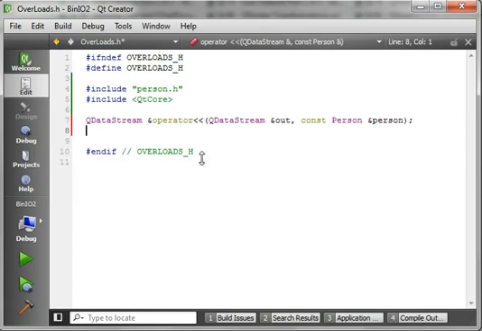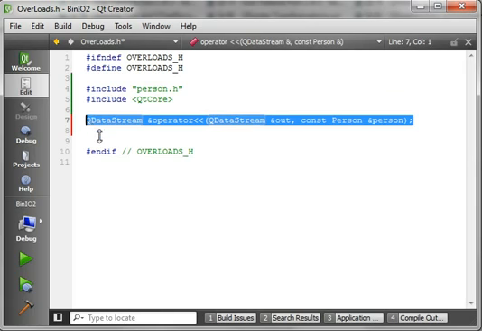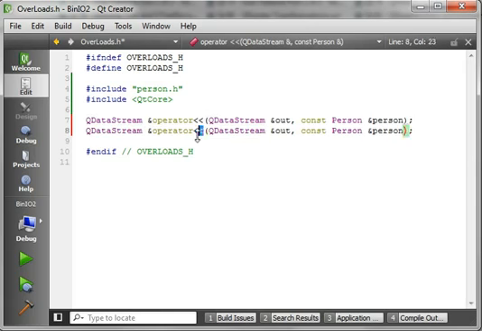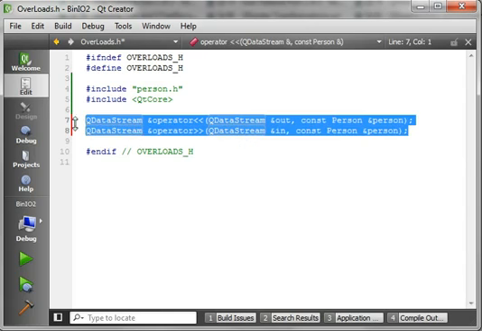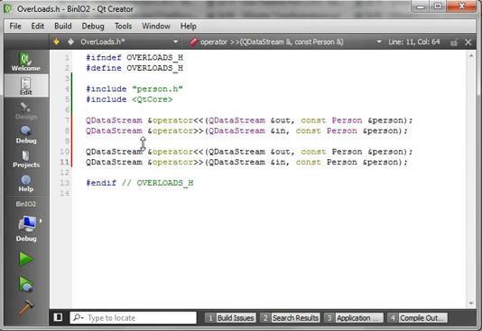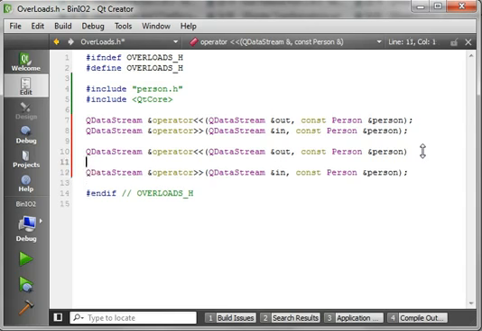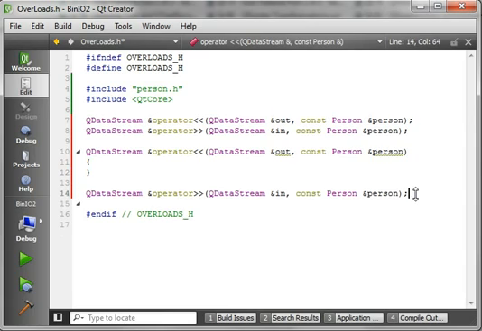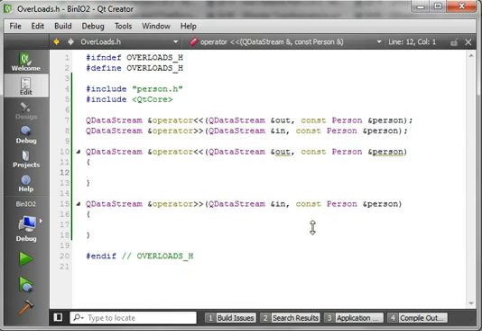Alright, let's see here. Somebody had asked me once in a while if I could just do that so you guys could see the code. Alright. Now we can just pretty much copy and paste this because they're actually very similar and pretty much the same thing. Call this in. These are our function prototypes here, which are needed. And then we're going to actually implement these. And if you're like me, when you first read your C++ book, you did buy one, didn't you? When you read it, you got to the chapter on operator overloading, you thought, this is fascinating, but when am I ever going to use this? Well, this is one of those times.